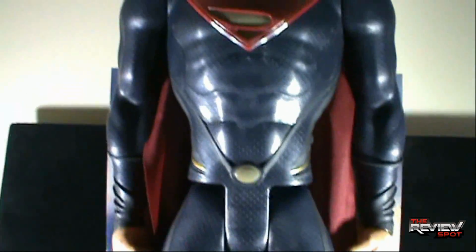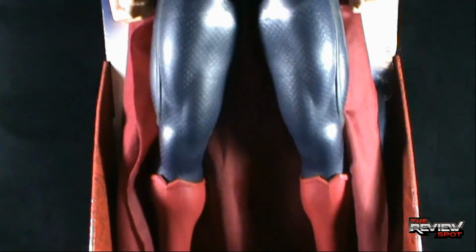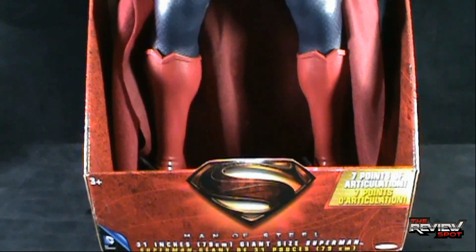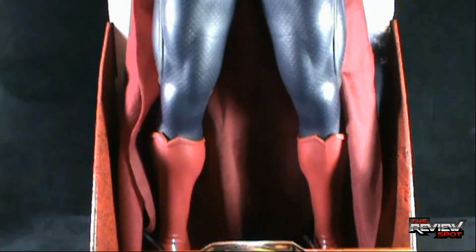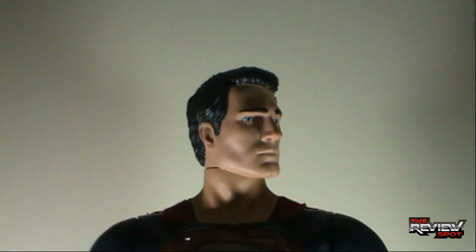In the way of his articulation, and again, for the time being, Spot might just keep him on card until I figure out what I'm going to do with him. Whereabouts in my place I'm actually going to keep a Superman this incredibly tall. But again, let's go back to his face.